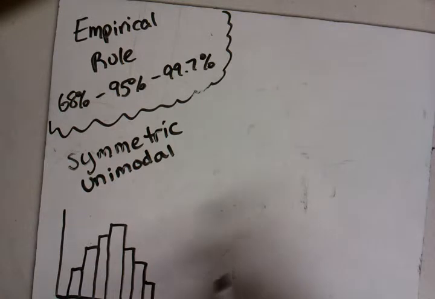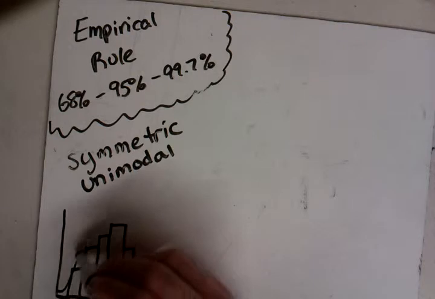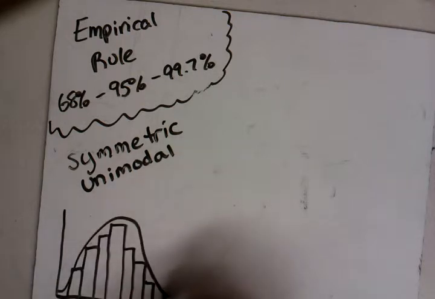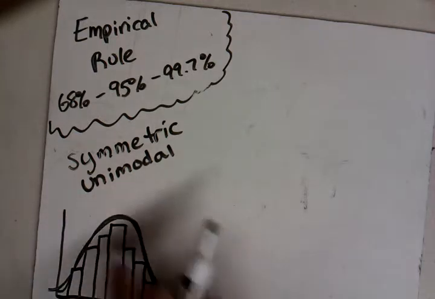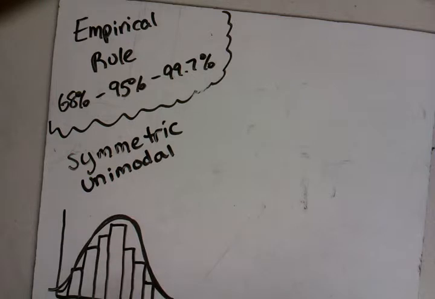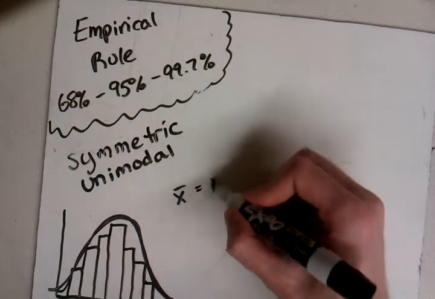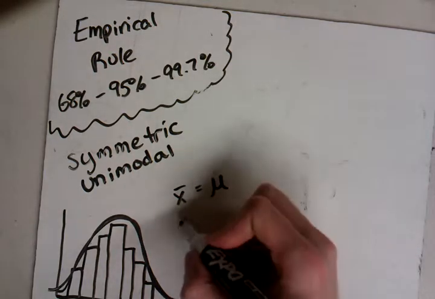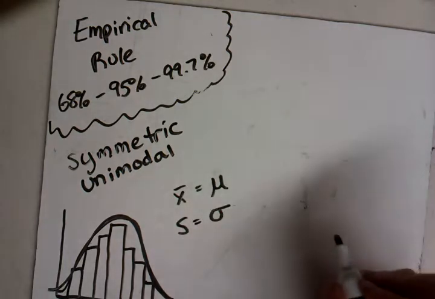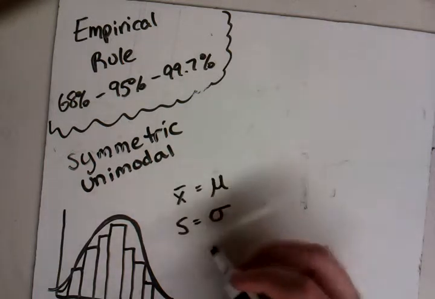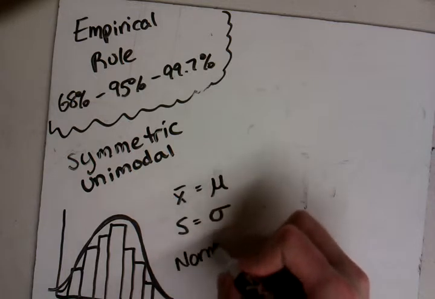So whenever you've got data like this, what we can do is fit a model. We're going to fit a bell-shaped curve to our data and use that to approximate where most of our data falls based on the average, x bar, or if we're thinking theoretically, mu, and the standard deviation, which theoretically we write as lowercase sigma. So we need these two pieces of information, and we're going to fit this to what's called the normal curve.